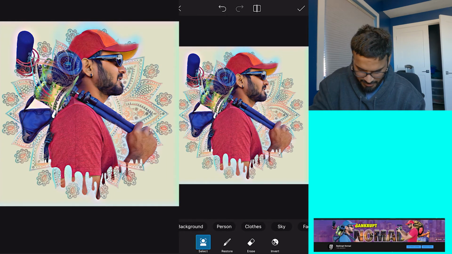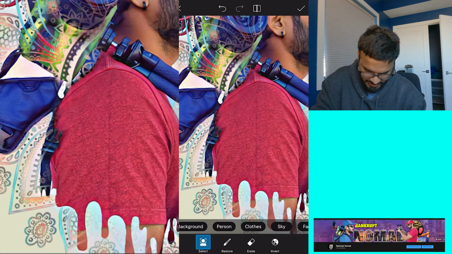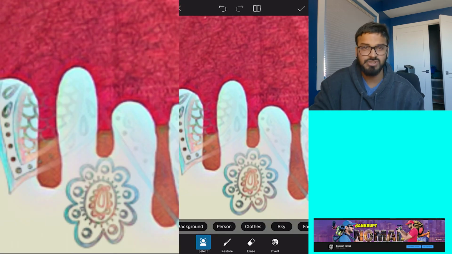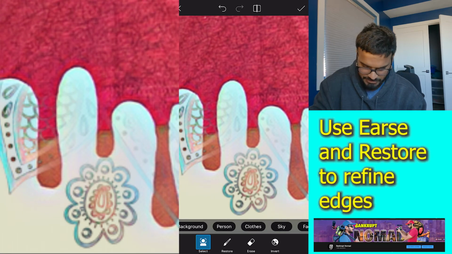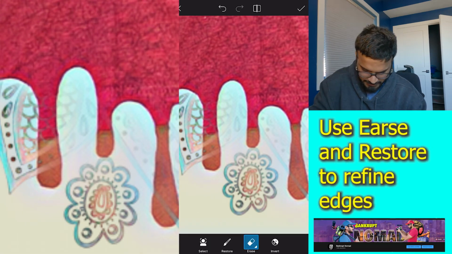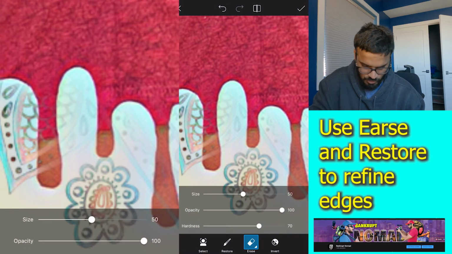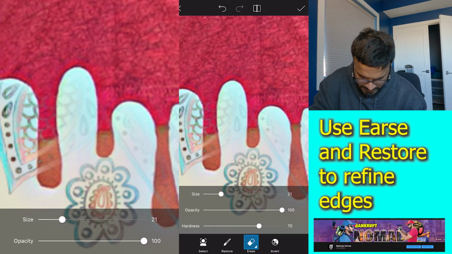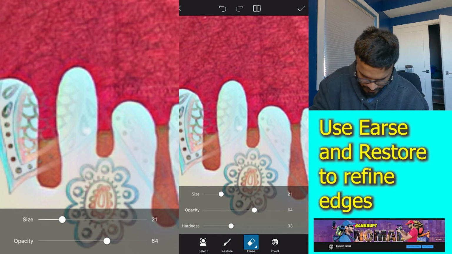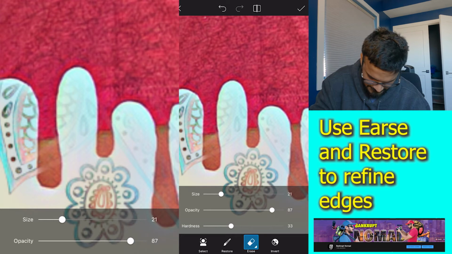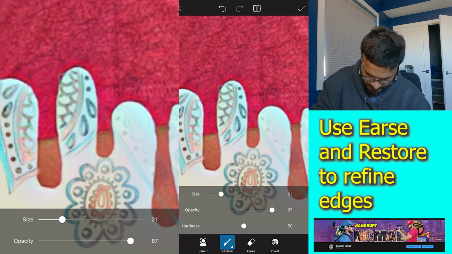But still you can see there are some areas like my camera, and these are the edges which are not well refined. To refine those edges and get the precise selection of the background, I'll click on the erase button again, and from here now you have three options: opacity, hardness, and size. So I'll take the size a little bit lower, opacity a little bit lower, and hardness too. And now here I'll start erasing these places. Maybe I'll take more opacity, a little bit more hardness. Now I'll fast forward this, and you can use the restore button to bring this area back like this.